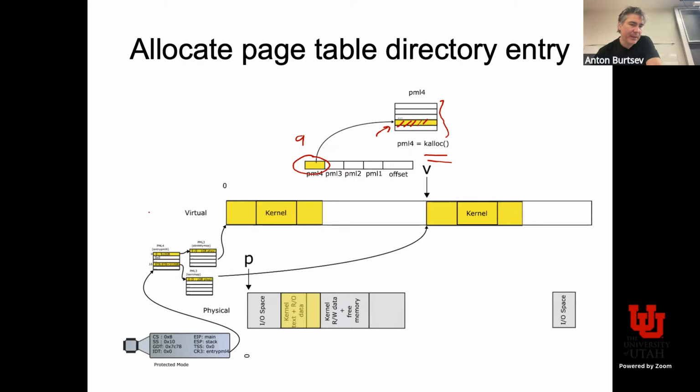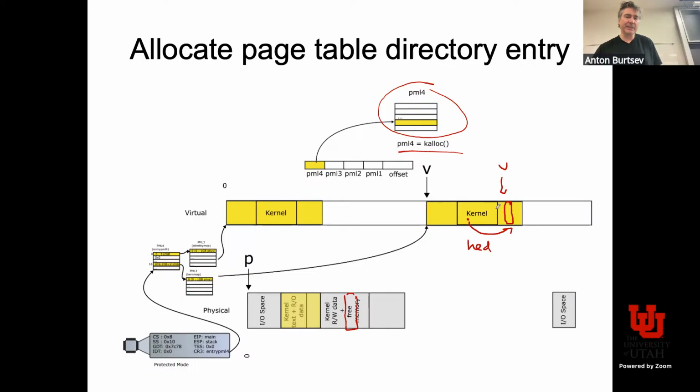So what's happening is that imagine it's the beginning of this function. You don't even have this PML4 level. You have to go to the memory allocator and ask the allocator, give me a free page, which will store the page table. And this page is on the list, right? So specifically, it will be somewhere over here. That's the virtual address. In physical memory, it will be somewhere over here. And this is the very first page on this list because the head of the list points to this page, right?